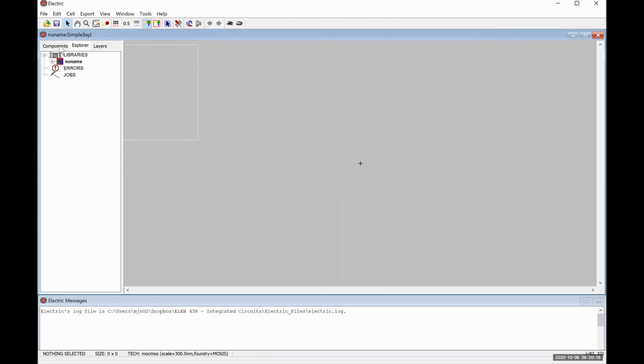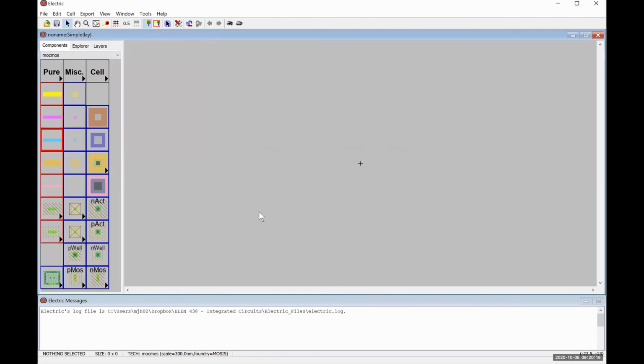So now we go back to components because we're in our cell. Over on the left-hand side here, down in the bottom left-hand corner, whenever I'm mousing over this yellow thing, it says use arc metal 3. So this is how we draw on the metal 3 layer.